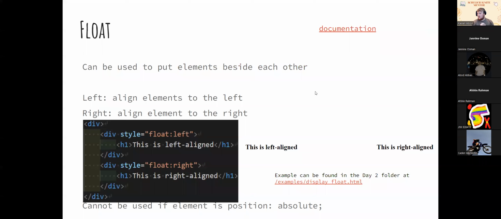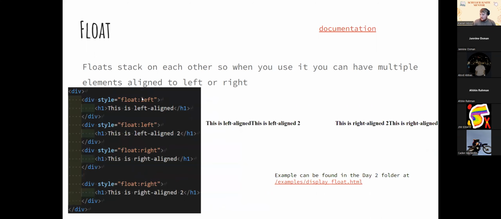Now floats. Floats is the last thing we'll talk about as far as the spacing goes. Essentially, what they're mostly used for is left and right. If you want things to go left or right, floats are a good option for doing that. As you can imagine, you put float and then you say which direction you want to go. Do you want to go left or do you want to go right? Super easy.